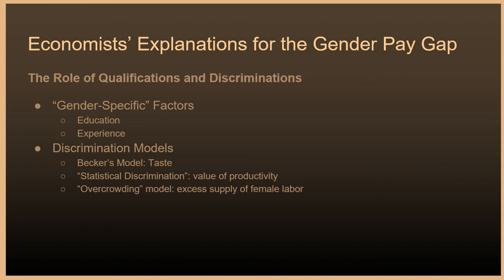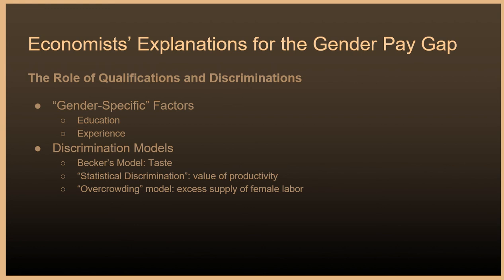Regardless of the difference in qualifications that can be easily measured, pay differences exist that economists believe are due to discrimination in the labor market. Some of the models used for labor discrimination were originally formed for studying discrimination between races, but can easily be applied to study discrimination between men and women. One researcher conceptualized discriminatory preferences as the desire to maintain social distance from the discriminated group. In Becker's model, he says that discrimination stems from the tastes of employers, coworkers, or customers.